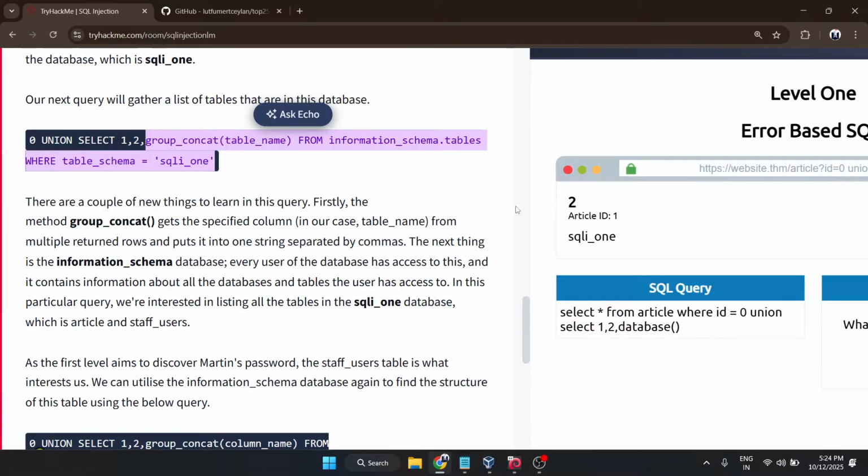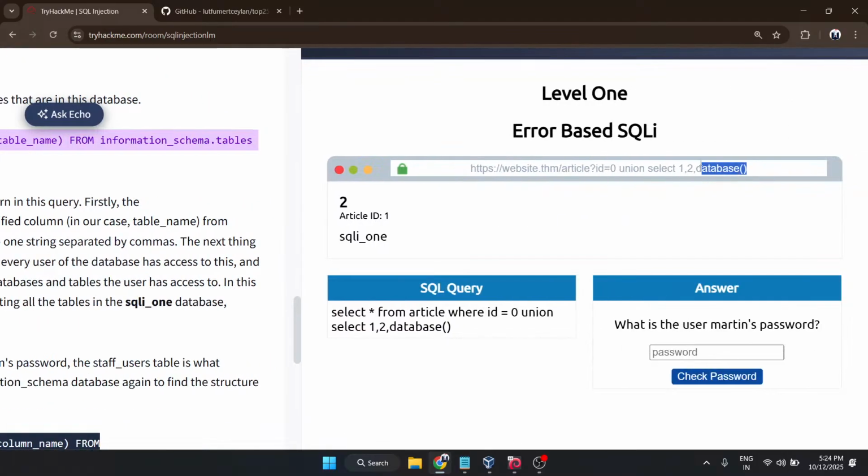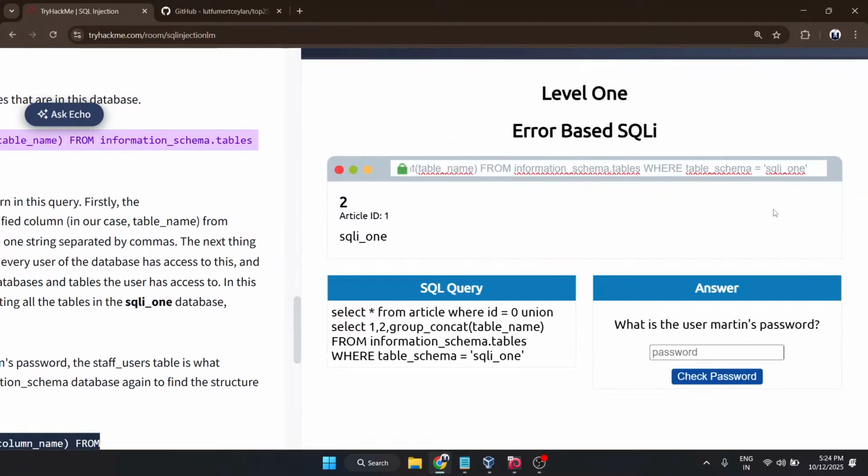I'm going to just simply copy it for now instead of typing it whole. So you can also remember it because these are very useful. What we are doing is group concatenating, which means no matter how many databases there are, we want all the table names from all the databases that are present.